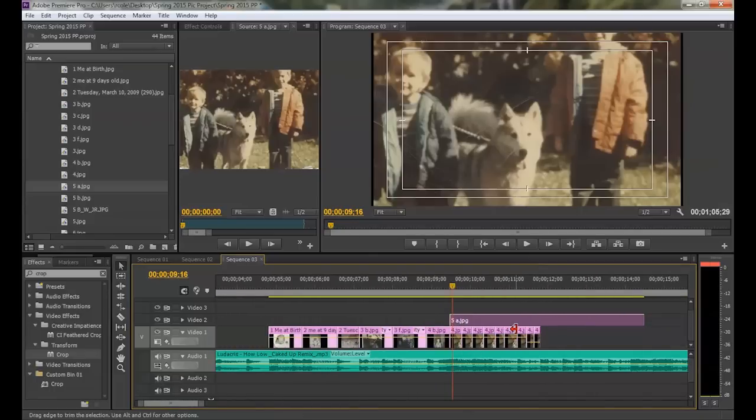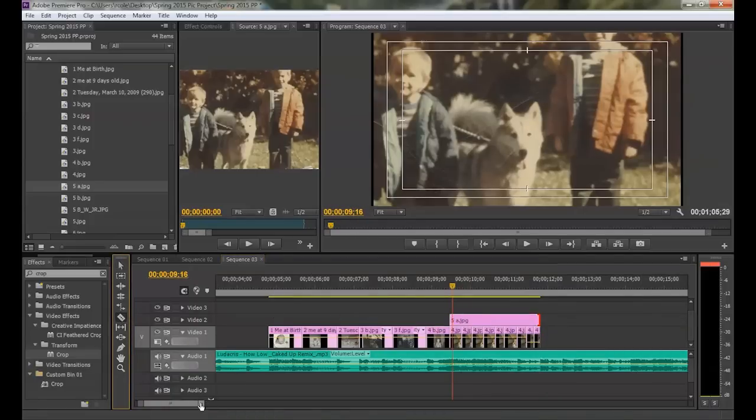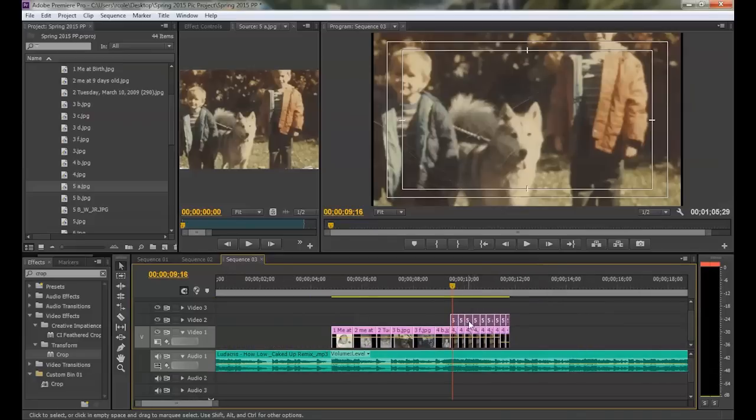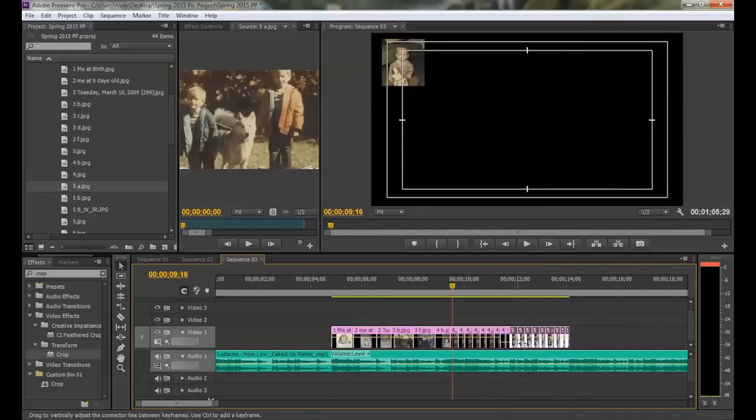Yep, so these 9. And by having it over exactly in the same place, I can trim the back off and use my razor to cut in the same places. So if you want to see better, zoom in more. Cut, cut, and your razor tends to line up with the other cut. It sort of knows what you're doing. So even if you're a little off, it tends to cut where it should. There's 9 new cuts. So I will click back to my mouse pointer and I will lasso all of these by clicking and dragging. And I will put them down here right next to it.